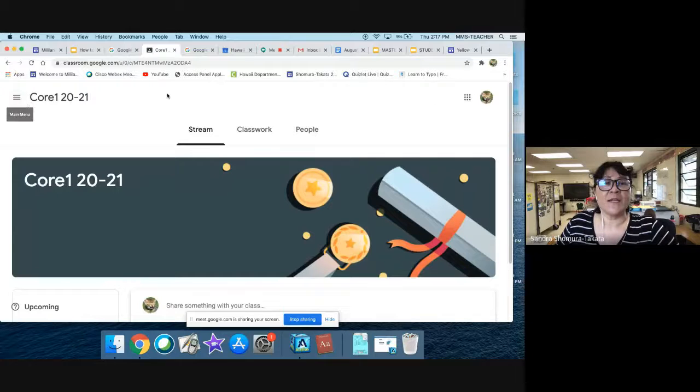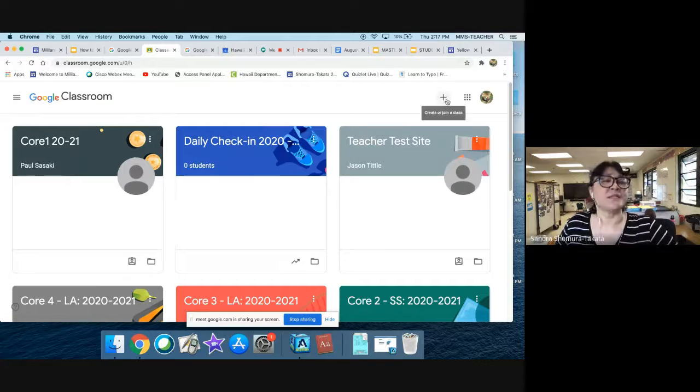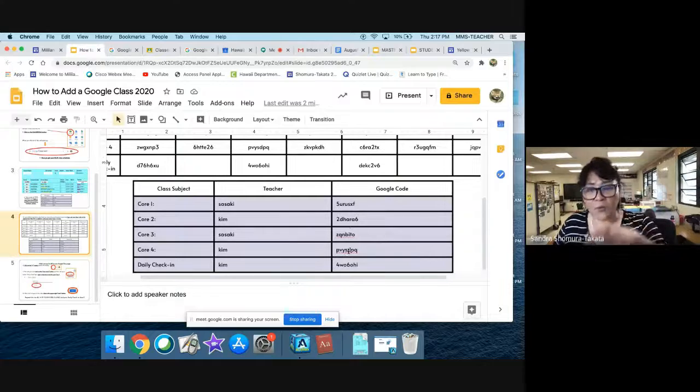Okay. Now, you will do that for all of them again. So actually what I missed in that slideshow is the way you get back to that other page to add the class, you click on the 3 lines here and you go back to the classes with the home. And then you have the plus again. And then you will continue to add all the rest of these class codes. Okay.